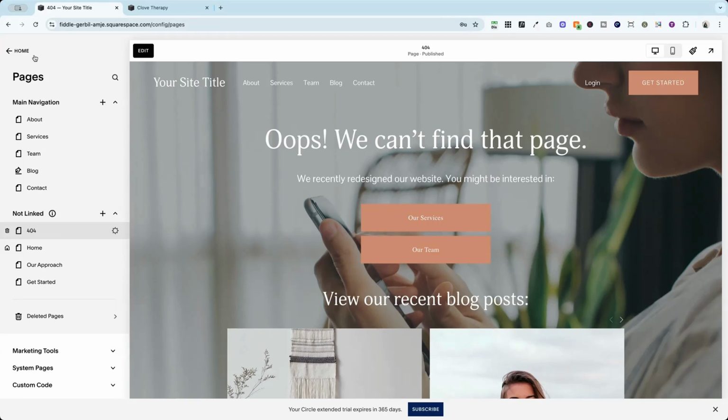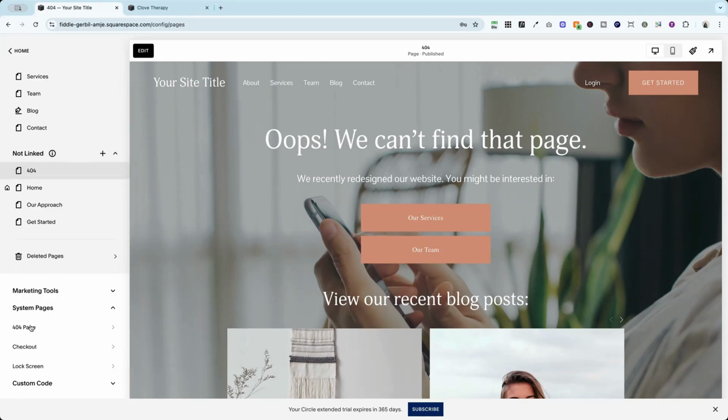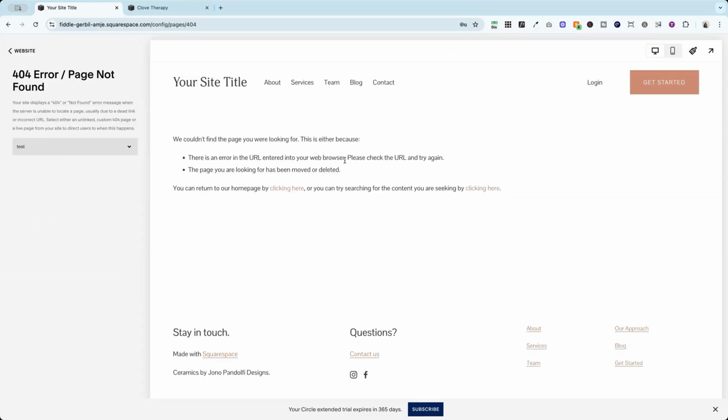All right, I mentioned that there is one final step to actually get this to show up. So just making the page isn't enough. We have to let Squarespace know what page to use for this error page. Now, if you've been using Squarespace for a while, you are probably well aware that things move around all the time in the menus. Today, when I'm recording this, under System Pages, the 404 page settings are here. And you can see it's doing that generic old error page that we don't want.